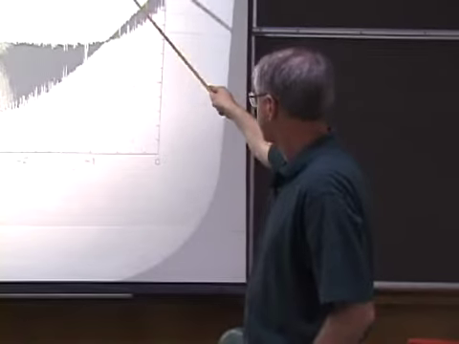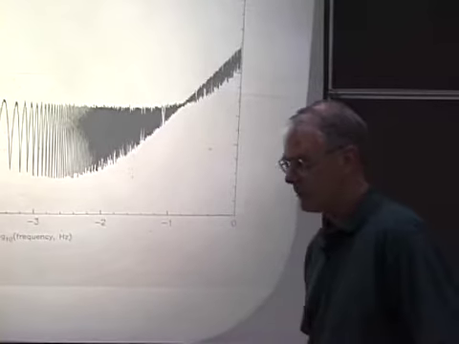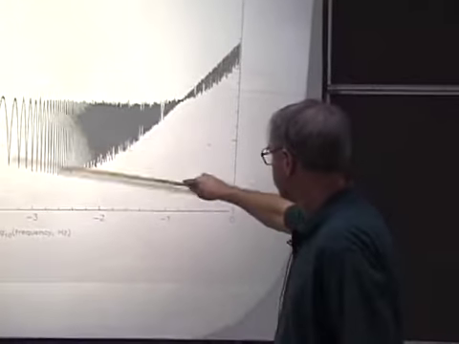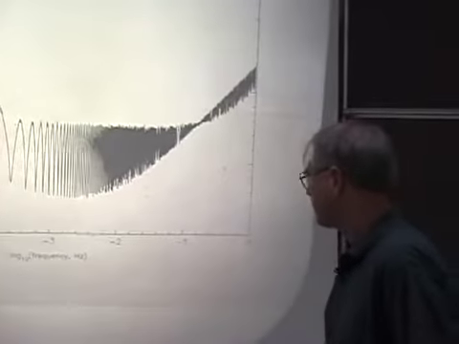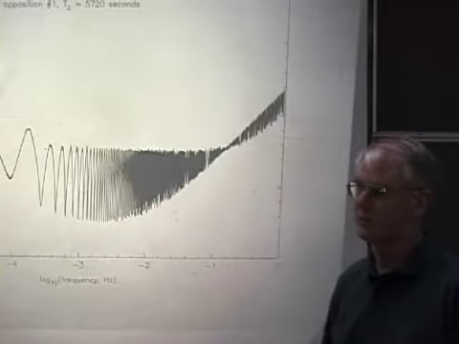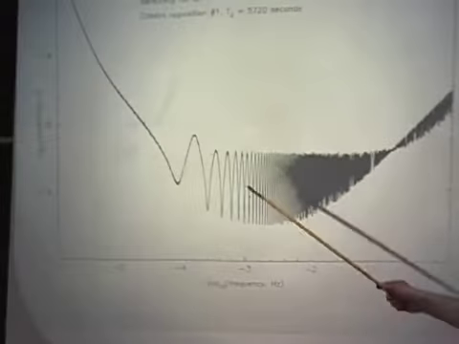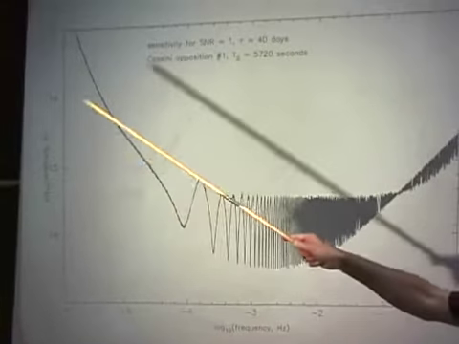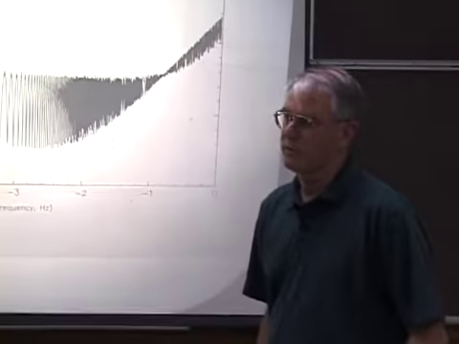Here we have degraded sensitivity because of the SNR limit, the finite SNR in the downlink. We have oscillations in here which relate to the various transfer functions of the noises, and Massimo Tinto is an author on a paper which elucidates this in physical terms. I don't remember the reference, but I'll get it. We get degraded sensitivity at low frequencies for two reasons. One is our noises become red at some point, and more importantly, we get pulse cancellation, so we're losing sensitivity for that reason down there.